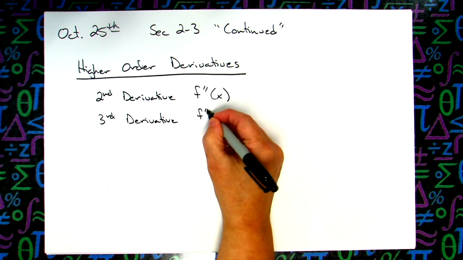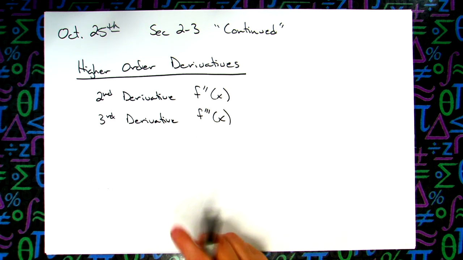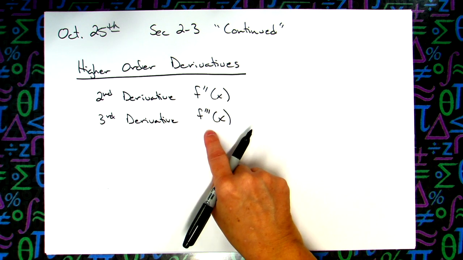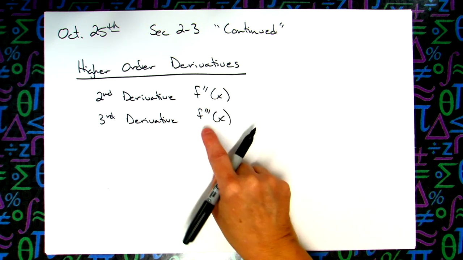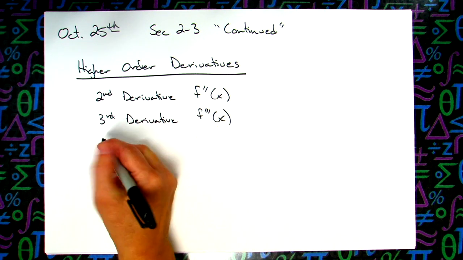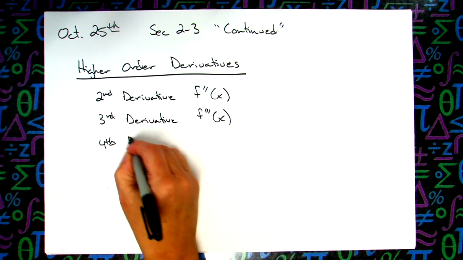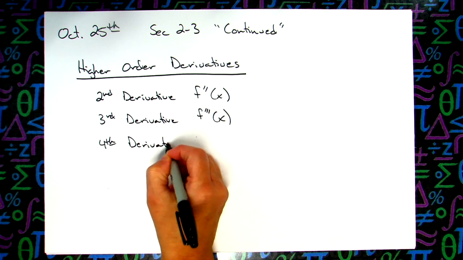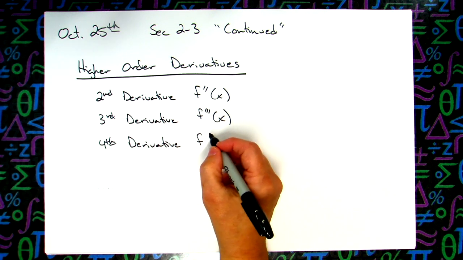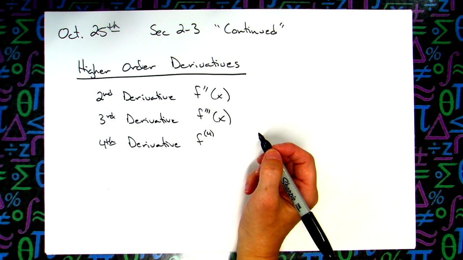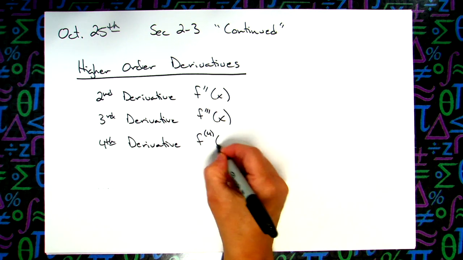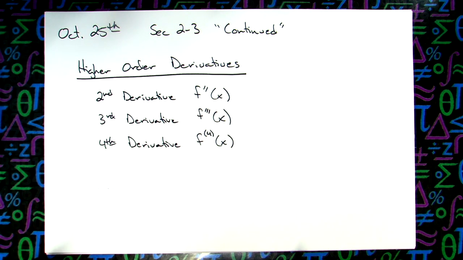You do have to pay attention to the number of little marks, especially if they put this in the question and it says find the third derivative, but it uses the notation. You just got to count those little things. Now, after 3, we usually don't do the marks anymore because then it just gets too many marks in there. So for a fourth derivative, it's not uncommon to see an f and then a 4 in parentheses. That could be a fourth derivative, a fifth derivative, a second derivative, just to avoid the little hash marks. So that's pretty much the common notation we're going to use for our higher order derivatives.